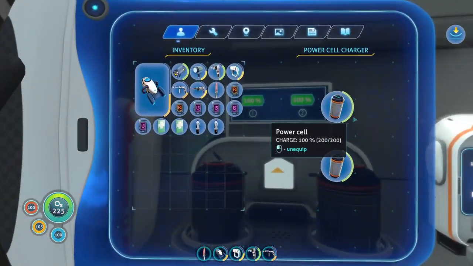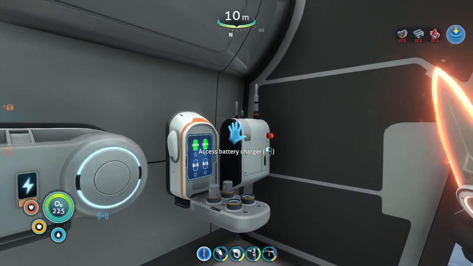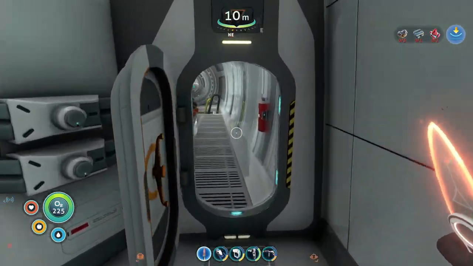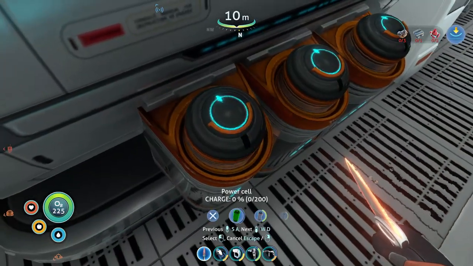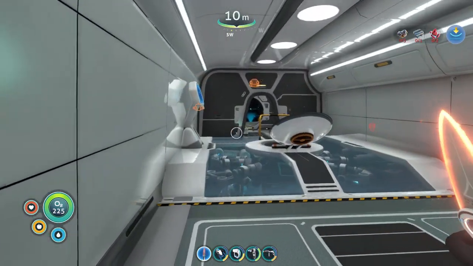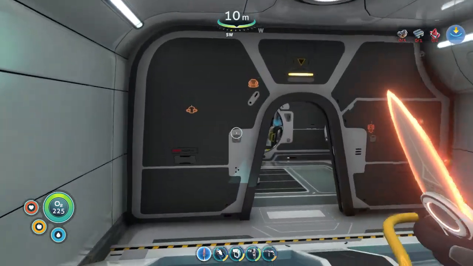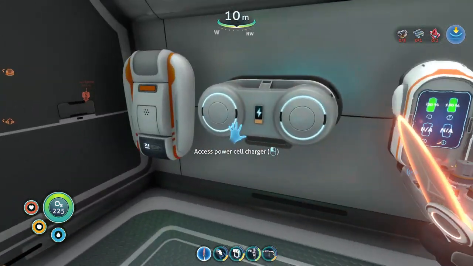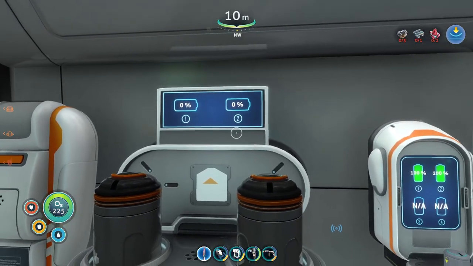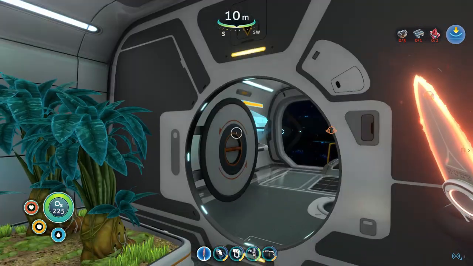There. I think we are almost ready to go again. So we are going to the first lava zone, which was the active one. I think it was the active one, right? Yeah, it probably is.